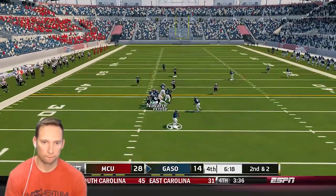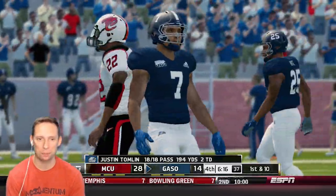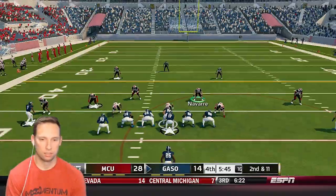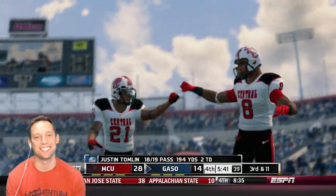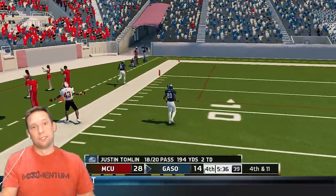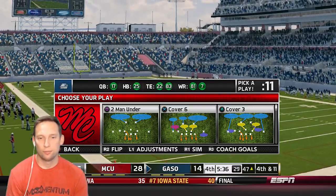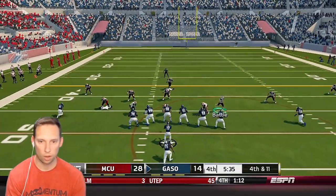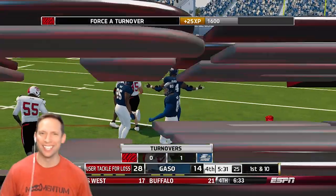It's a run up the middle — no, they faked it with the play action. You would have figured he might have been able to drop that. Trying to get that outside — Navarro, baby! Surest tackler on the team. Blaylock — that's a pick! That's why I recruited coverage free safeties, to make picks like that. I'm sending all the dogs, baby — everybody's coming. Don't give this quarterback any time to throw the rock. Ball finally gets out — Ray James recovers it. Finally, we get a forced turnover.